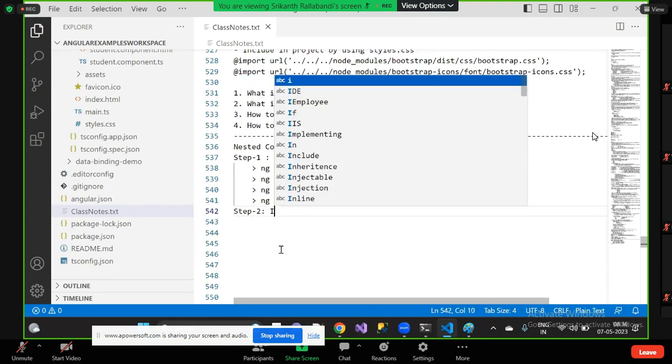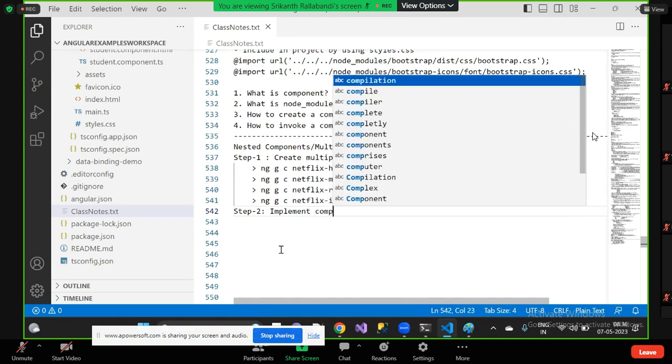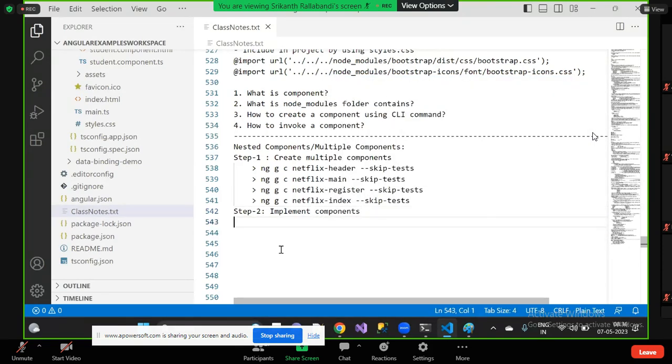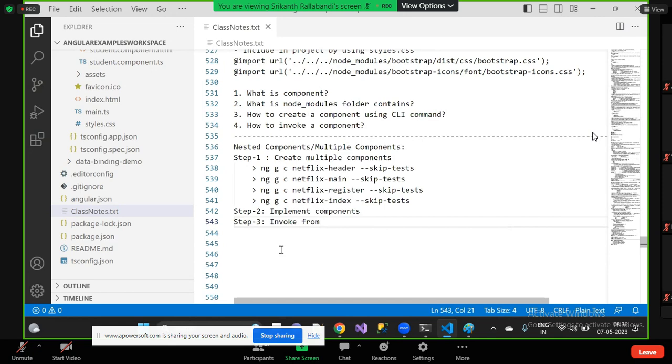Step two, implement components. And step three, invoke from where we are invoking? Index. That means Netflix app, Netflix, index. Okay, just so you can do that one.